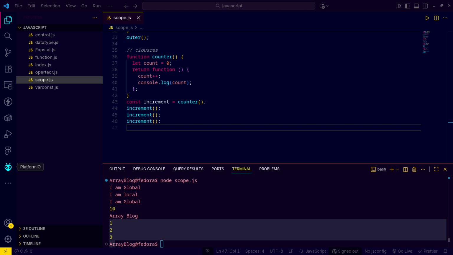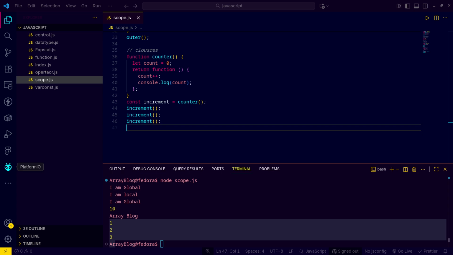So let me give you a live example, data privacy in a bank account. Suppose you have a balance of 1000, and you deposit 500. With the help of a closure, it always remembers that this person has 1000 rupees, and whenever you deposit something, it also gets added, the 500 rupees.